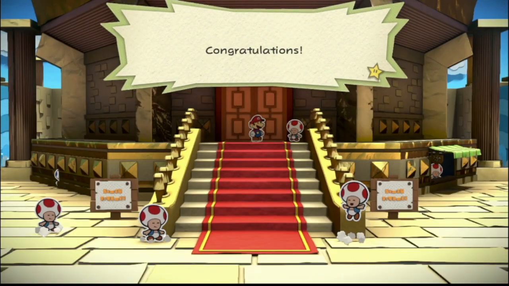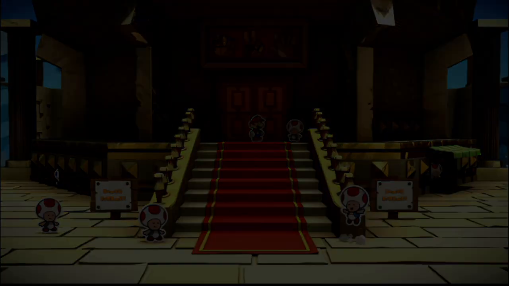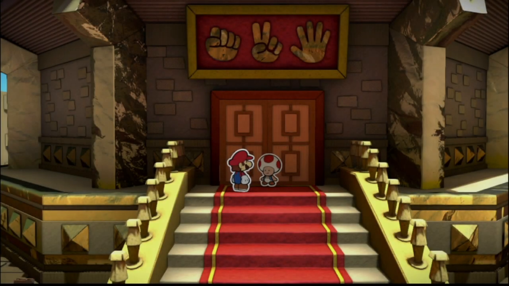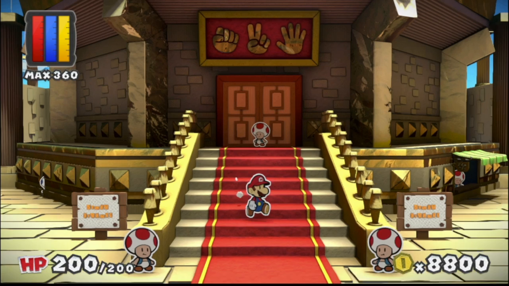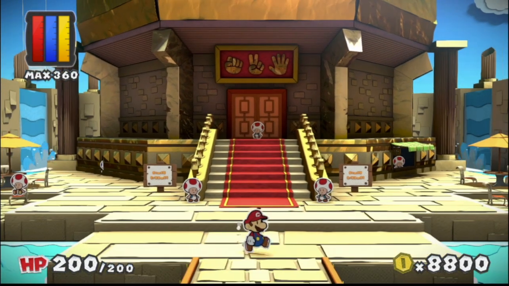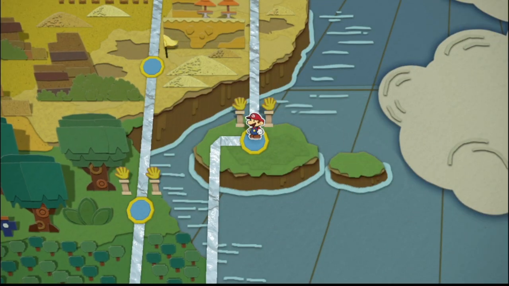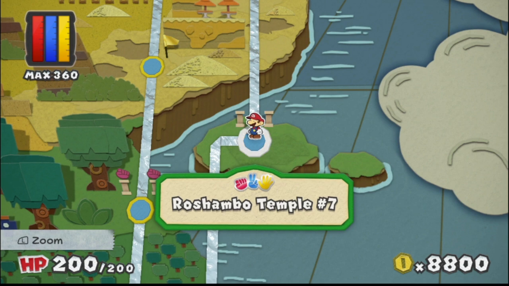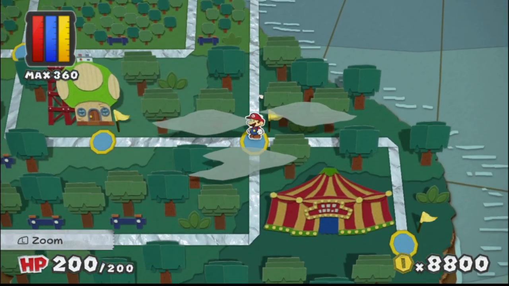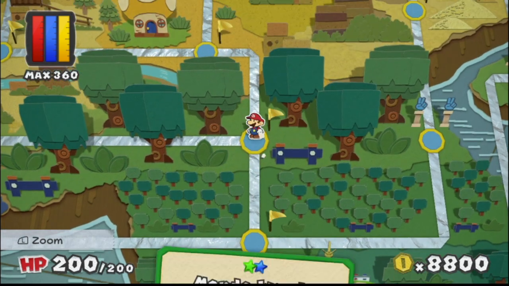You won! You beat the Rock Paper Wizard again. Which means there's only one more temple we have to defeat. Unfortunately, it doesn't look like the Rock Paper Wizard has appeared in the last Rochambeau Temple yet. Because we still have to beat one more boss in order to make him appear.